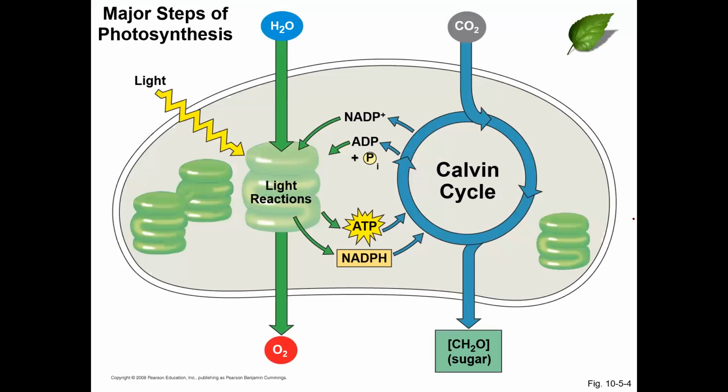So here we are back to this picture. Make sure that you know this, okay? Understand what is going on here. You don't need to draw it like this. Probably not going to get you to draw it, but I will ask you questions pertaining to this diagram, probably in the multiple choice section. Like I said, a good question would be, what are the products of the light reactions? Or what are the reagents of the light reactions, or something like that.